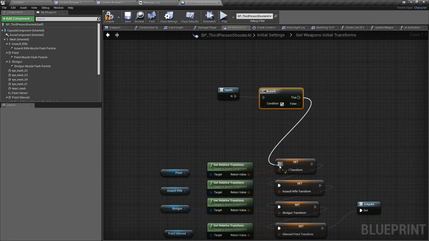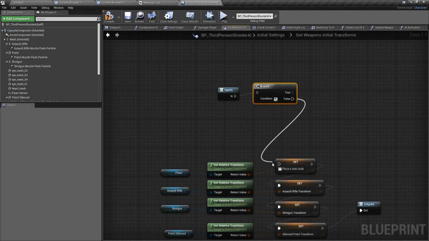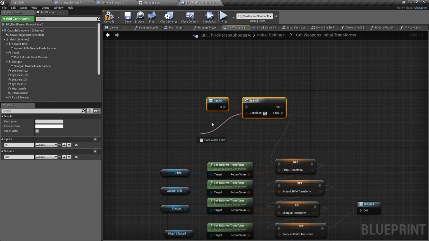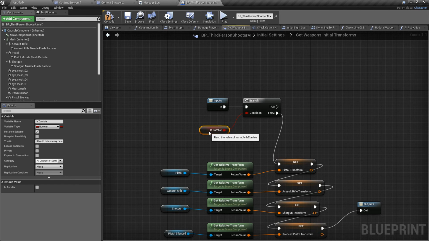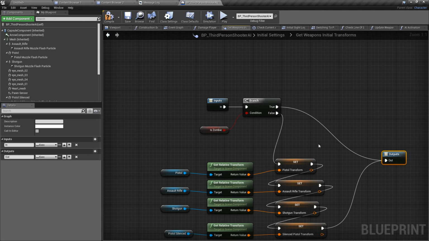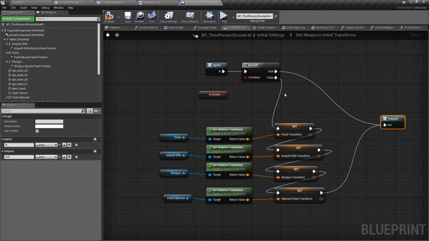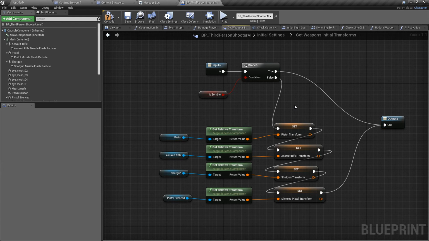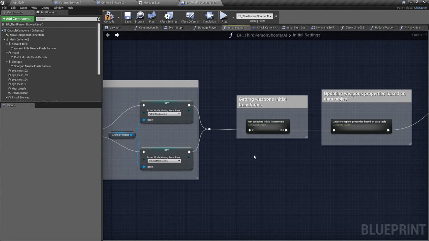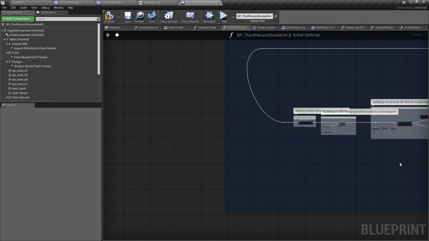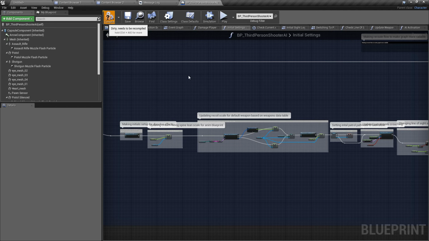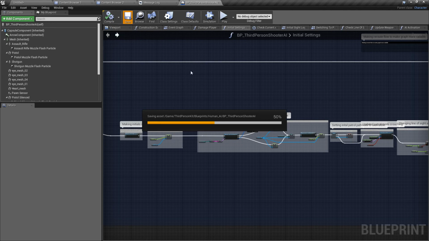So if it's not zombie, if it goes to false, get the transforms and so on for the normal soldier. If it is, just skip it. What else would we need to do? I think the fastest way is to deploy it and just narrow this down. It doesn't mean that it won't work now, it just will spawn you with the errors and I want to just get rid of it now.